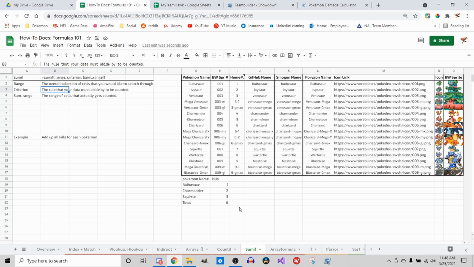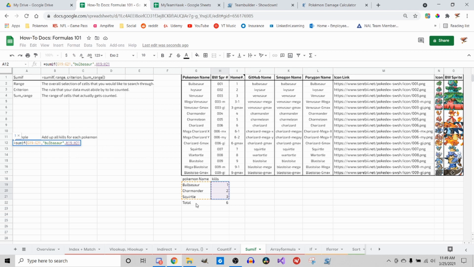So the way this will work is you give it a range. Here, let's say Bulbasaur, Charmander, Squirtle. I guess let's just act it out. Let's write it out. So the way this works is you highlight the range that you want to test against your criterion. You specify your criterion, and then if it's a match, like if this reference abides by that rule, it'll give it an index, and we'll specify our sum range, the range that we want to be summed up.